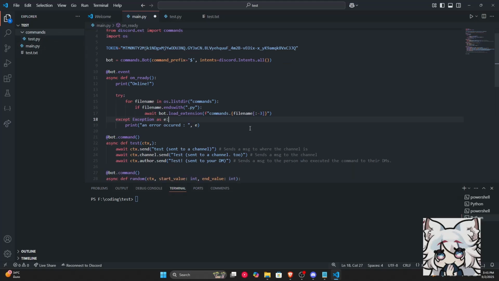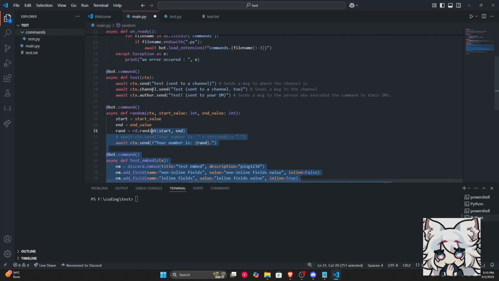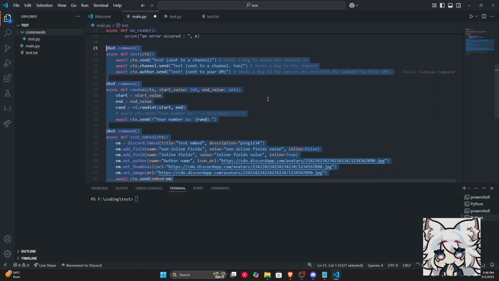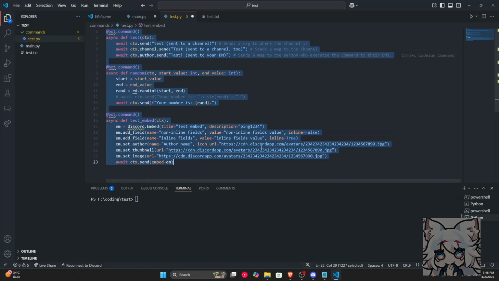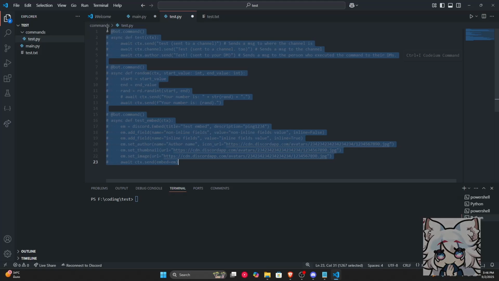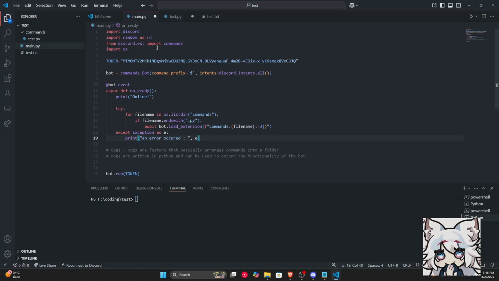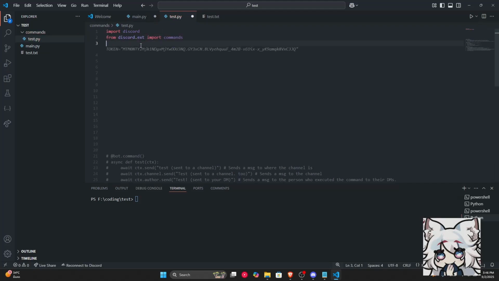So you know what? Let's test it out. Let's test the command out. Let's say we want to make a ping command and stuff like that. Let me just comment these things. In fact, we can bring these into the cogs folder. Oh, sorry, ignore these, by the way. Inside the cogs folder, we just have to include import discord, and from discord.ext import commands. Other extensions we can also use, but it's not important. We don't need to put in the token, by the way.